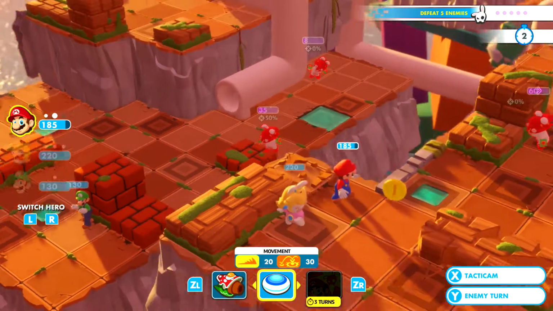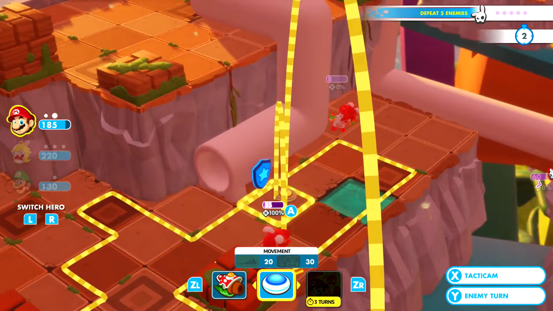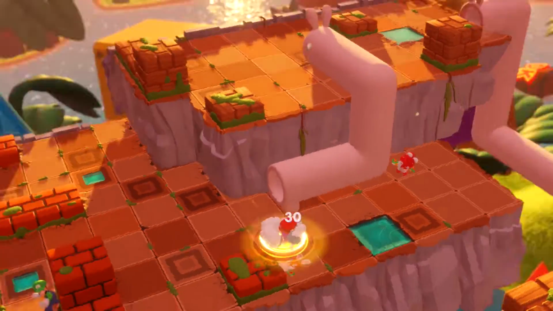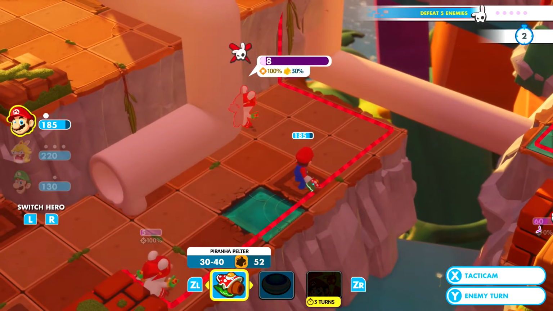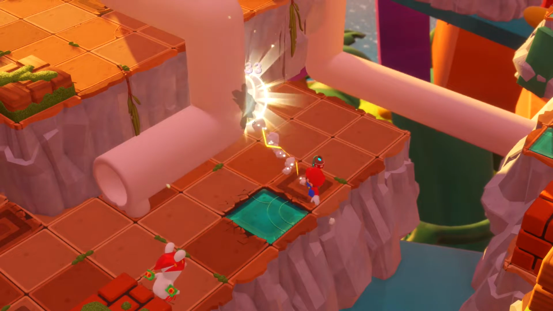Okay, so if I was Mario right now, could I bounce off of her and then bounce off of him and then land right here and attack him for 100%? I could. Ready? Ba-boom, nice. Did we just finish him off? I sure hope so. No, he still has 5 health. That's sort of a bummer. All right, boom, hit you.